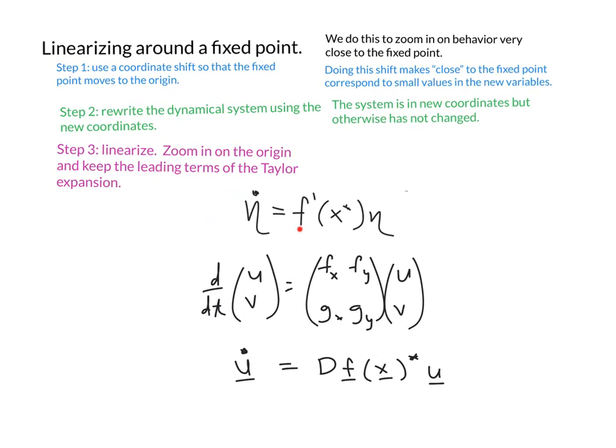Here's where we land after the process of linearization. In 1D, η̇ equals some constant—that constant's given by the derivative of the vector field evaluated at the fixed point with respect to position—multiplied by η. In 2D, that derivative gets a little bit more complicated, it's still evaluated at the fixed point, and now it has four components. And in nD, it's actually going to be an n by n matrix.